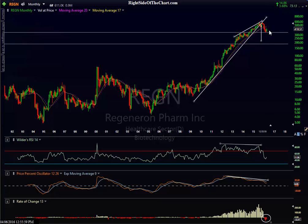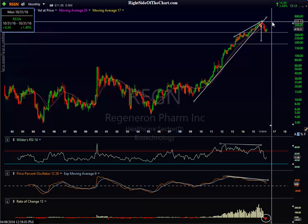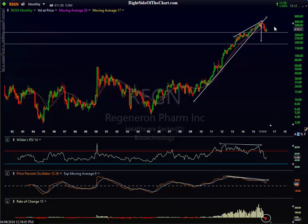But again, it's not as if I'm going to be short all the way up here with any positions that I have now. Like I said, there's a little work to be done, especially a downside break through those bear flags on the weekly charts, and a break of the recent lows in the biotechs to help confirm the case.